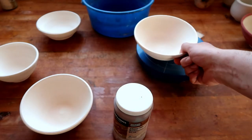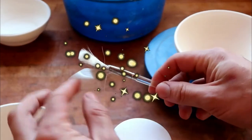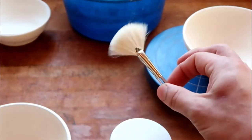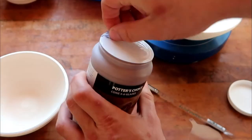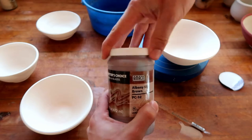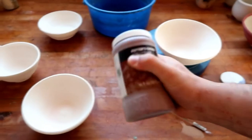Not only am I gonna pour on my glaze, I'm using a brand new brush that I'm going to take the sticker off in front of you that somebody donated to me. Thank you very much, by the way. And I am also using a brand new fresh bottle of Amaco glaze. You can see me peel it off right now. I have not added water to it yet. I have not shaken it yet. I'm gonna do it right in front of you.